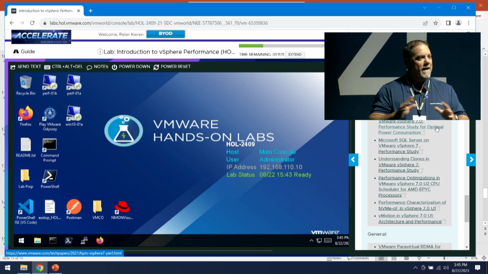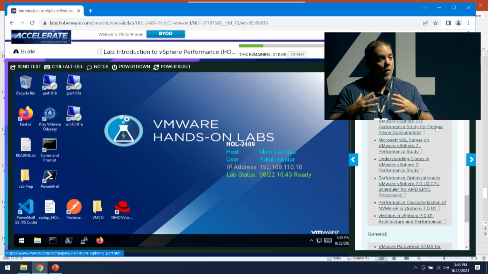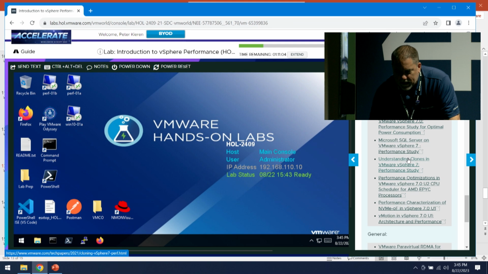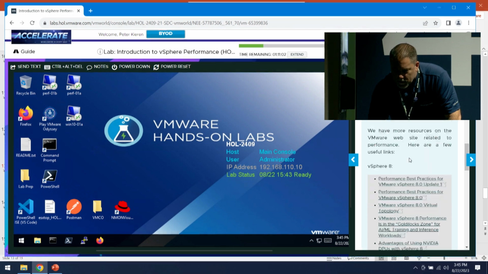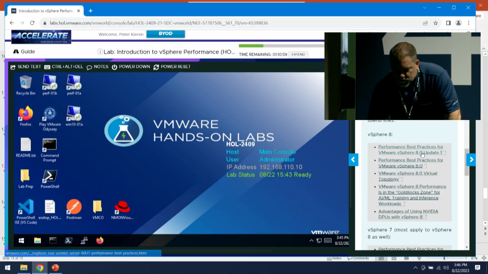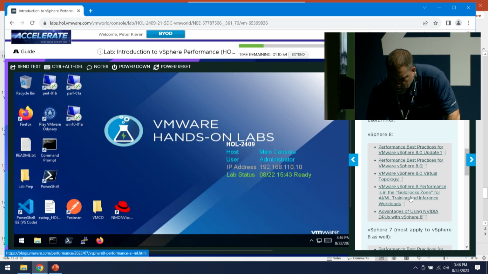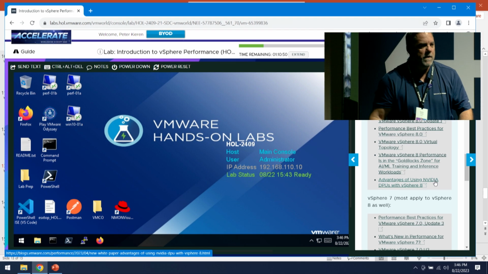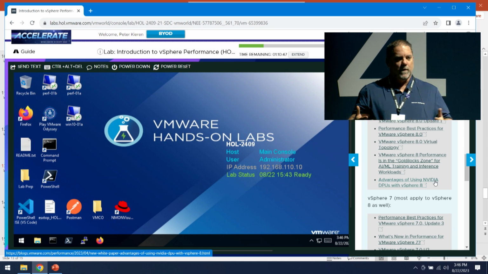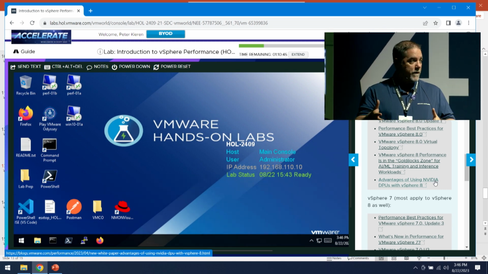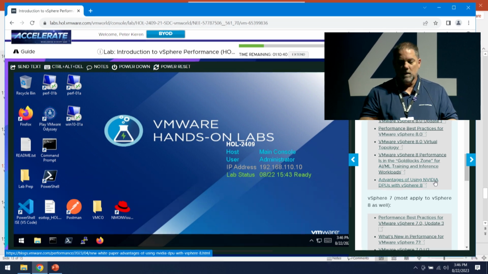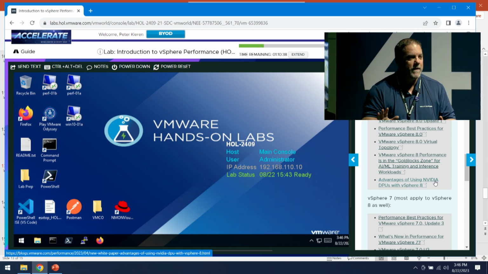These lab manuals will be available online so you guys can download them. That's the whole point of this, so that you might say, oh, I've got this thing and I can't find this performance. So you can go in here and say, oh, well, let's look at best practices for vSphere 8 Update 1. There's lots of things like advanced using NVIDIA DPUs, right? So you might have questions about things you're doing, so we want to make these available as a resource for you. So please feel free to log in, download the manuals, use them how you will. But that's why there's links there. Please don't think that we're going to go through all those links.